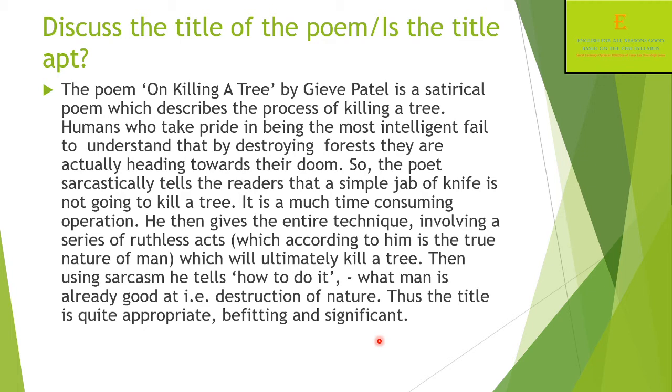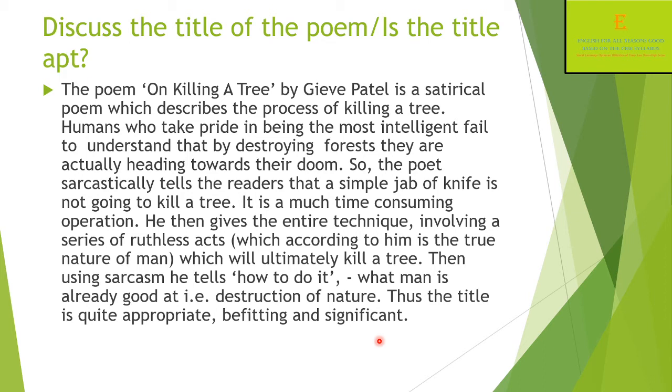The poet is using sarcasm here because he is disturbed and displeased that man knows that what he is doing is wrong, but still he continues to do it. So, if a question comes asking what is the tone of the poem, the tone of the poem is satirical. The poet has used sarcasm here.